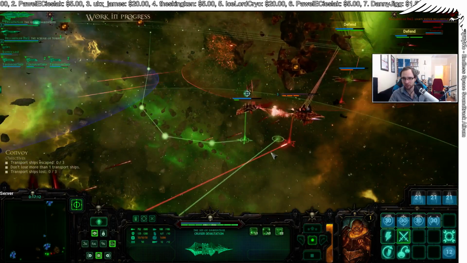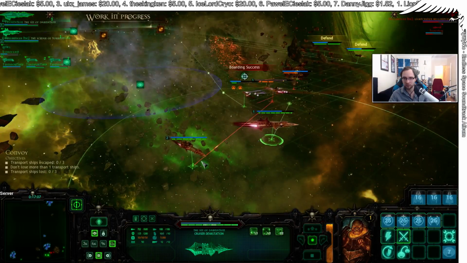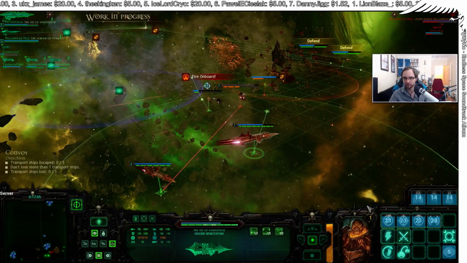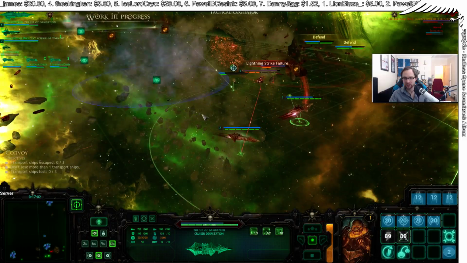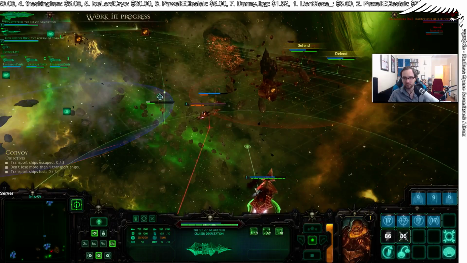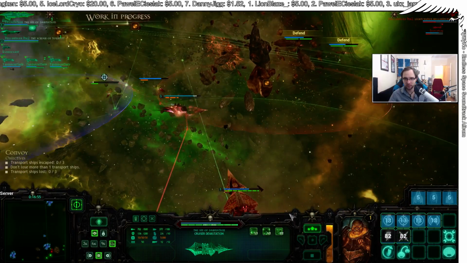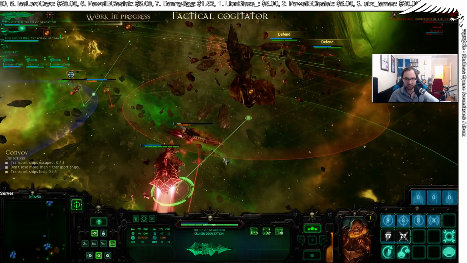Tactical cogitators engaged. Fires out. Tactical cogitators engaged. Lightning strike. Out of distance for lightning strike. For the Dark Gods. Let's ram into the asteroid field. Take this. Take this. No, missed him, missed him, missed him.